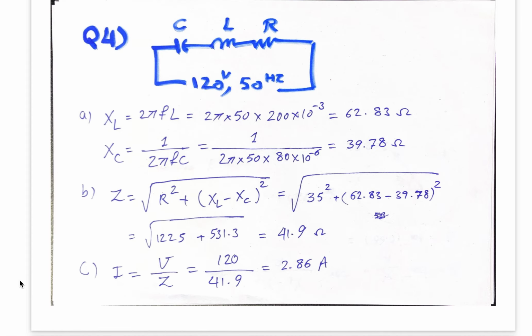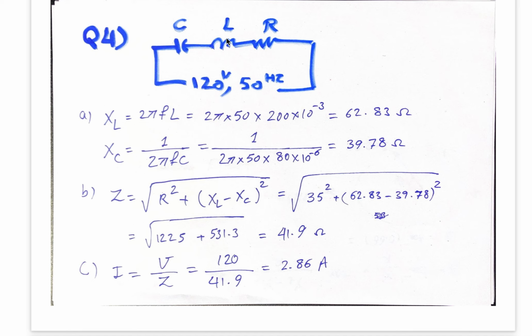Question number 4 is usually about AC circuits. And the AC circuits, the first part is we want you to calculate reactances. Sometimes only inductive reactance, sometimes inductive and capacitive reactances. In this case, we have both of them. Inductive reactance equals 2 pi FL. F here is 50 Hz. Be careful, sometimes it's 60, sometimes it's 50, not always it's 50.